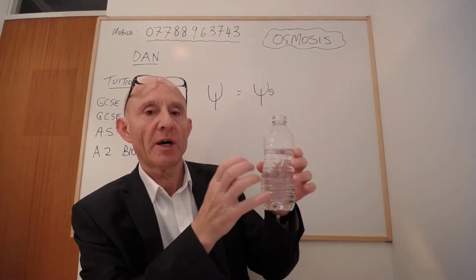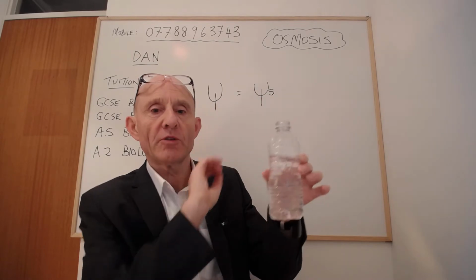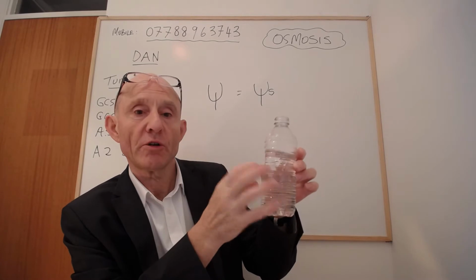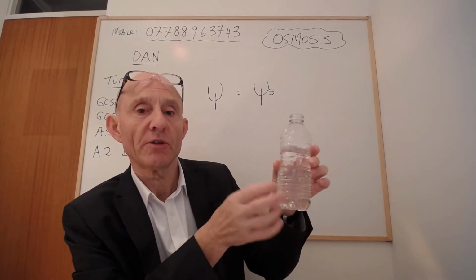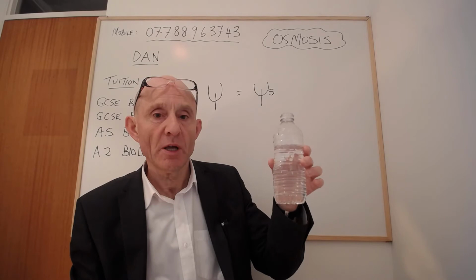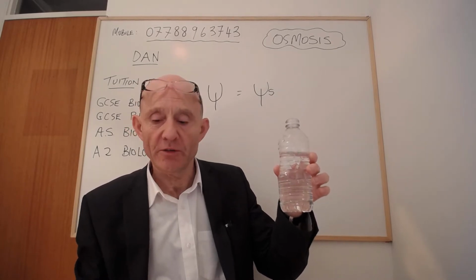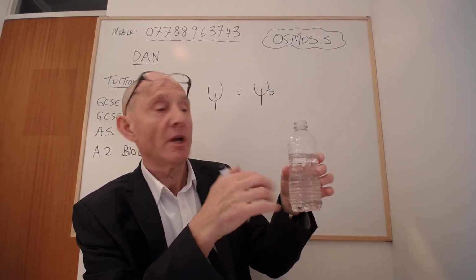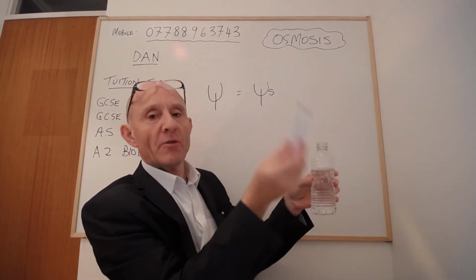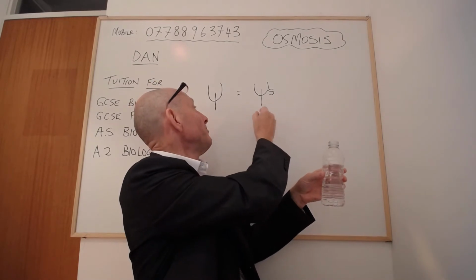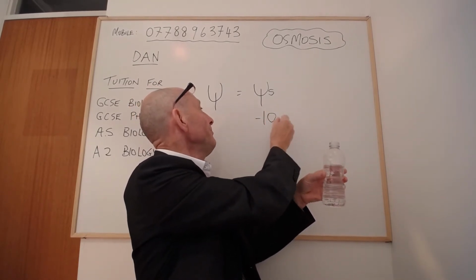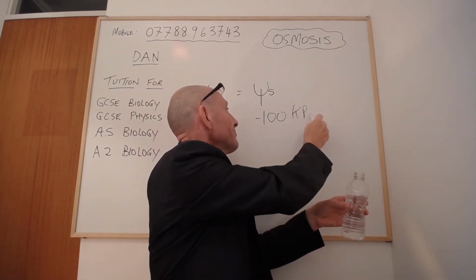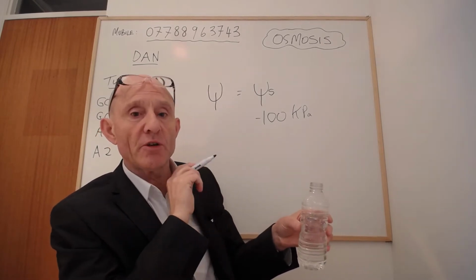Now, what happens if you add some salt or some sugar into this water? Then it's no longer pure water, it's now a solution. You could add sugar, salt, ions, or whatever, something that's dissolved into the water. Then what effect does that have on these values? Well, as soon as you add some salt or sugar or any ions into this water, then something happens to the solute potential. For example, the solute potential might now become minus 100. Okay, and there's units for that, they're called kilopascals, not too important, kPa. So the solute potential is now minus 100.